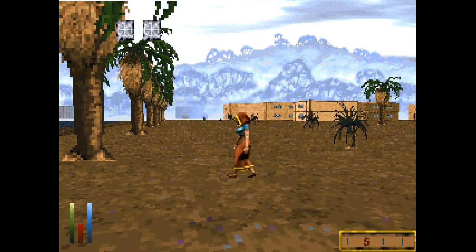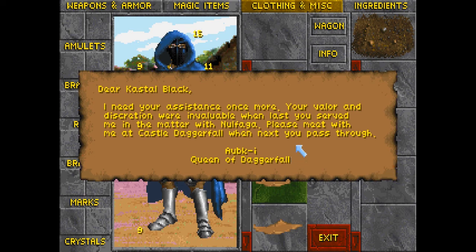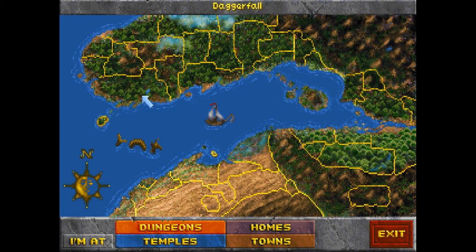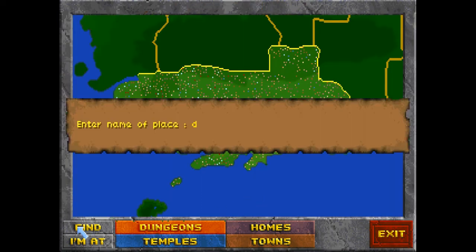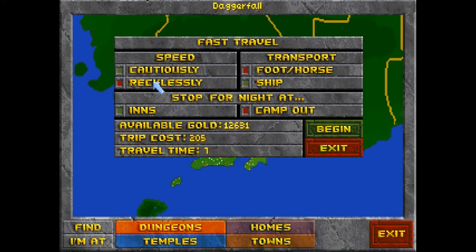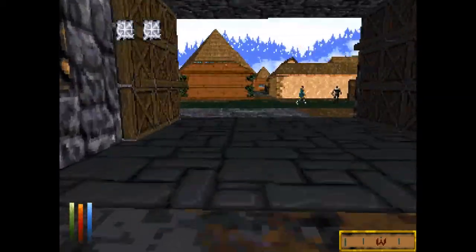Actually though, there is... The princess wants me to... Abakai in Daggerfall needs my help again. So I might as well head back there. Go by ship. Cautiously, so I show up in the morning. Because if I show up at night in Daggerfall, that's when the ghost of King Lysandus will come out and mess me up real bad. I got some boost to my running skill.